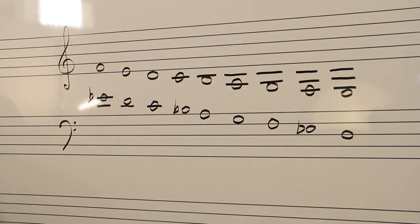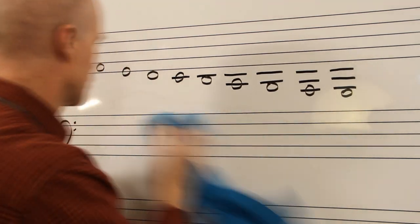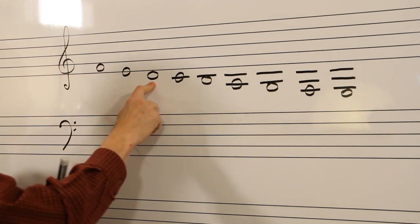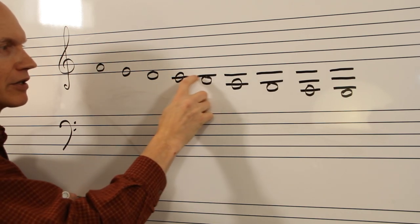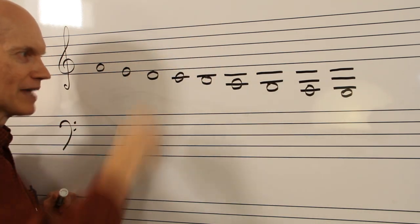I'm going to get rid of this bottom line right here so you can focus a little bit. You want to help them say, this is like a water drop hanging underneath the staff. That's their D. That's their C. Imagine these little ledger lines. They're extensions of the staff. It's like they scoop down that way.